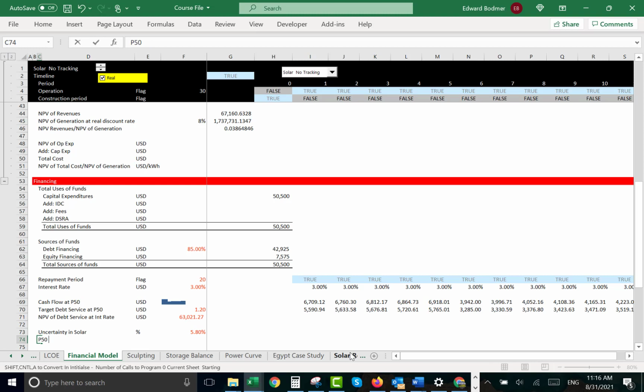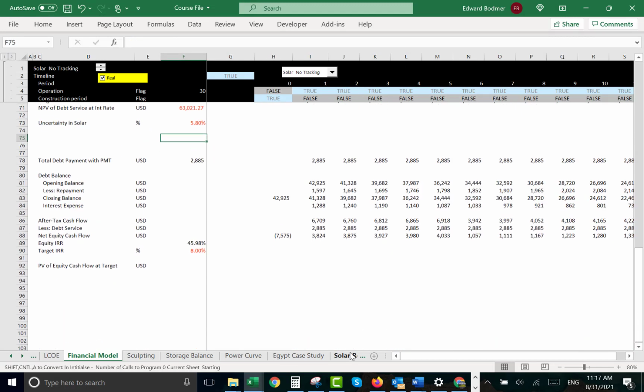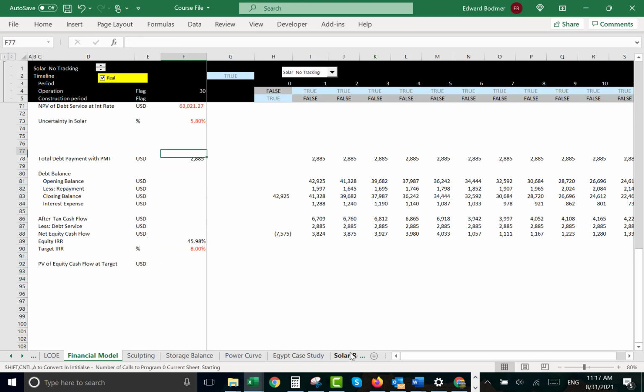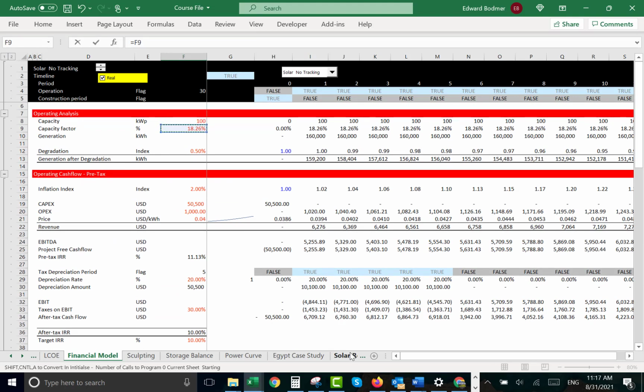Either we can use a yield or a capacity factor. Remember, I hope I've gone through this. A yield and a capacity factor measure exactly the same thing. If I haven't said that before, I'm saying it now, and I will say it again. Yield is KWH divided by KWP. Now, what did we use up here? We used a capacity factor, and we had a capacity factor of 18%, maybe not really high. So let's put our capacity P50 capacity factor. And let's put that percent in, and let's go upstairs and get that number.